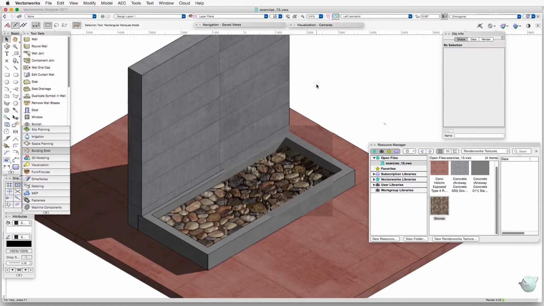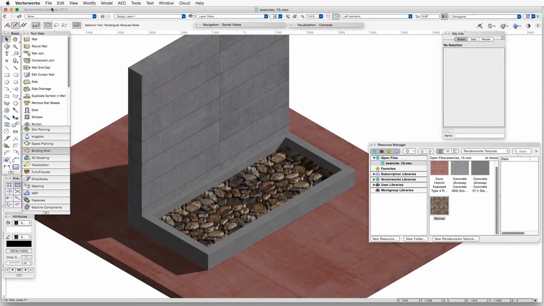Now, a word of caution. Displacement mapping can result in long rendering times, especially if the detail setting is set to high and the self-shadowing checkbox is selected. So experiment a little bit in a smaller file and see if this feature makes longer rendering times worthwhile for your project. In many cases, you'll find that the tremendous increase in realism that displacement mapping provides is easily worth the longer rendering times.